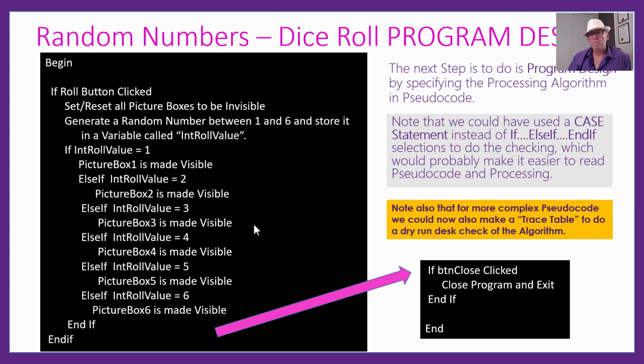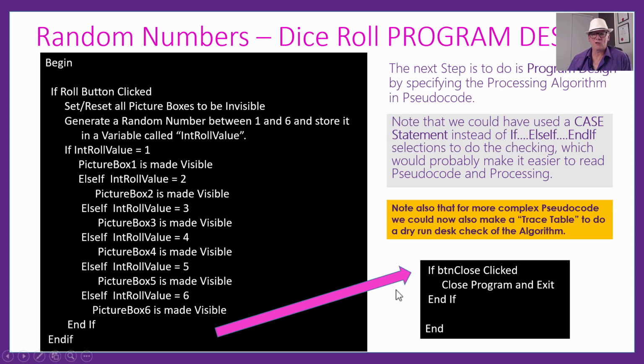The other thing is that for more complex pseudocode, we'd probably do a trace table and desk check this by hand, working things out, but this isn't doing any mathematical calculations, so we don't need to do a trace table for this one. But if you don't even know what a trace table is, go back to our previous lesson, find the one on trace tables and desk checking. Make sure you know how to do those, because that's another thing you have to know for sometimes handing in design folios, and certainly for exams when you do them.